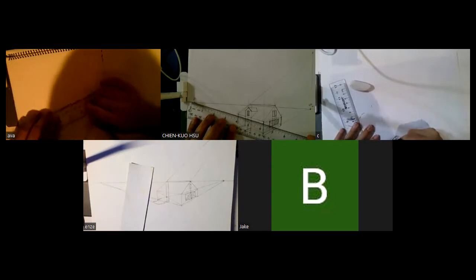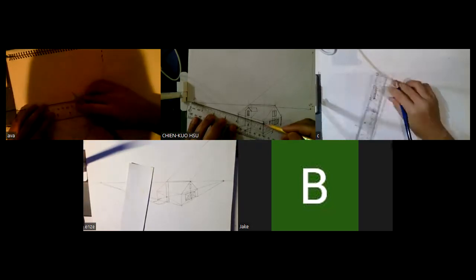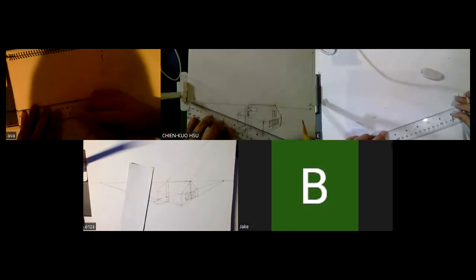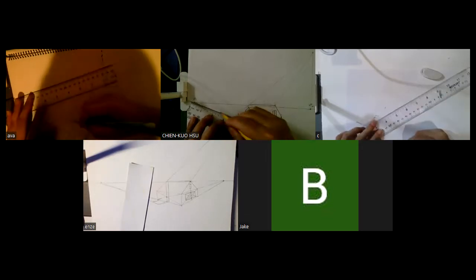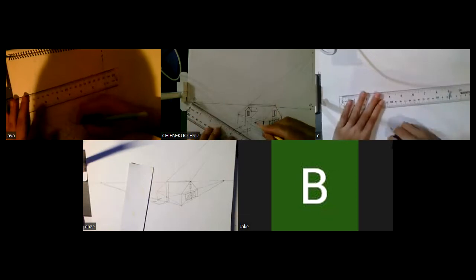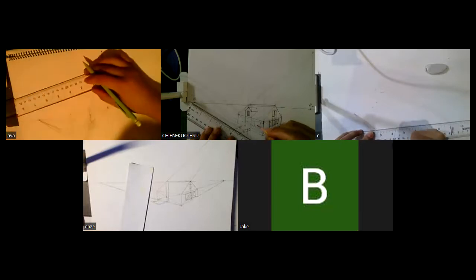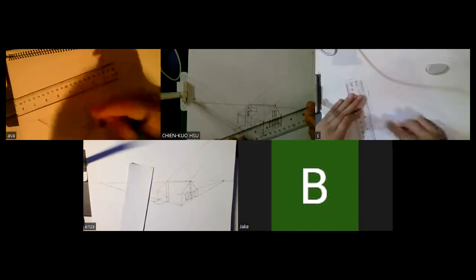And connect to point 1. Point 1. Okay, we take a section out. Something, you create a cross.